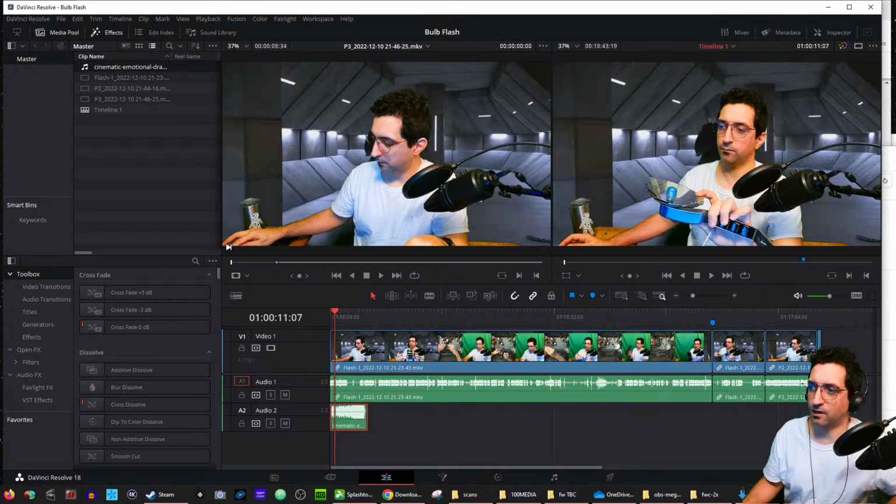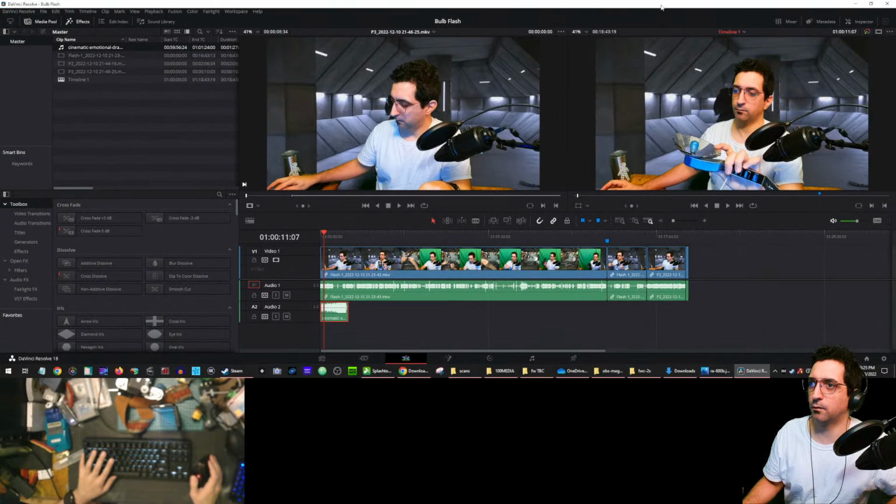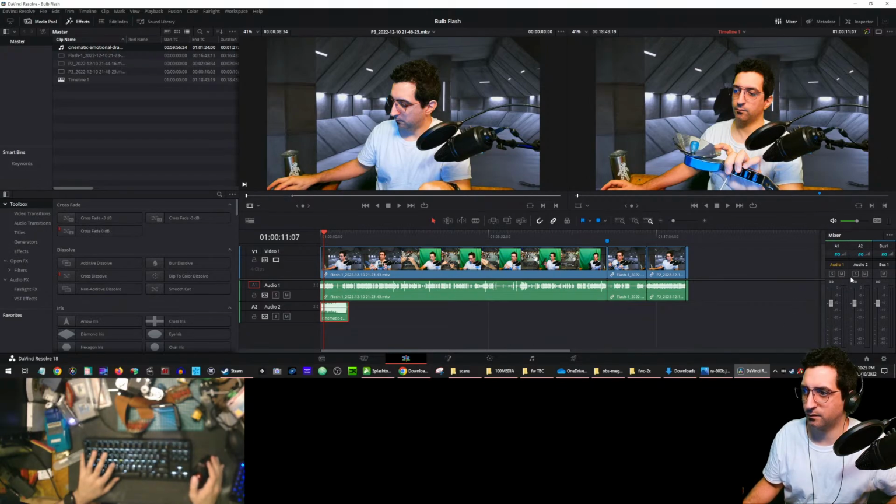Now, I believe there's multiple ways to do the audio management here. This is like an area where I probably would like to do that so I can really see what I'm doing on my end or really have more options on screen, because we have some effects panel here and there's a way to adjust audio possibly through a sound mixer, which appears to have audio 1, audio 2.